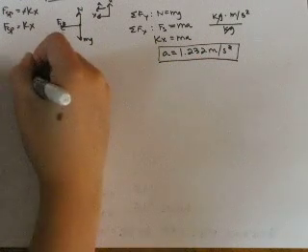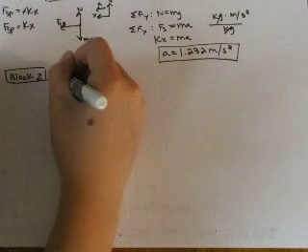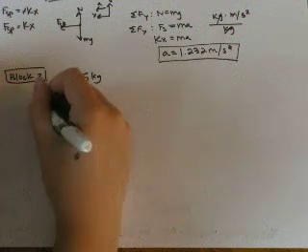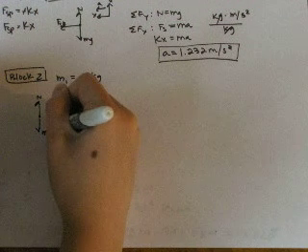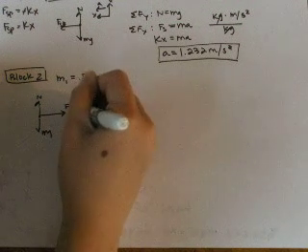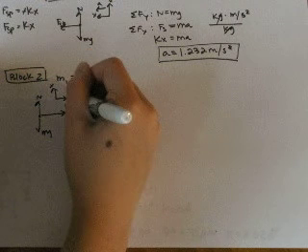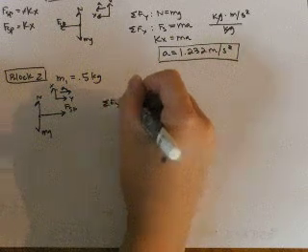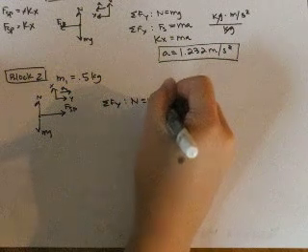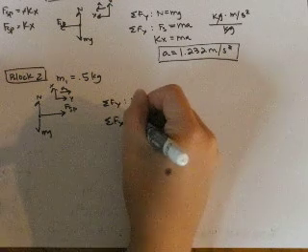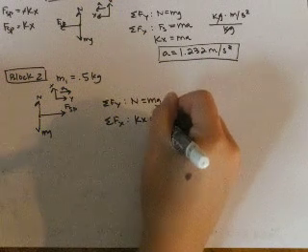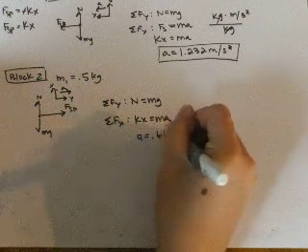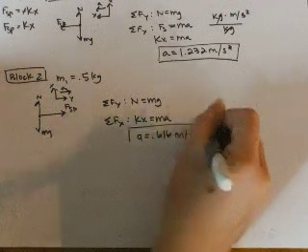And block 2, the only thing that changes is the mass, and it's going to be 0.5 kilograms. Everything else is the same. My free body diagram, N, mg, it's acting that way, but I'm still going to set my axis so that it's positive. The sum of the forces in the y is the same as the other one, and the x, same thing, kx equals ma, and when I solve for a this time, I'm going to get 0.616 meters per second squared.